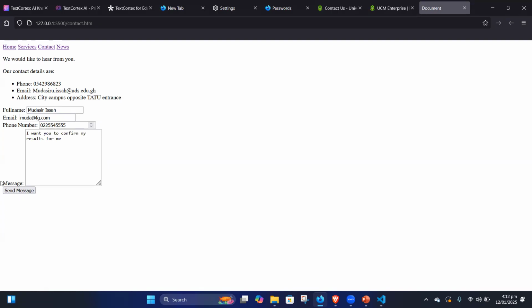Now, if you're not submitting it anywhere, when you submit, that's all. It's not going anywhere. But you can add certain code that will save that information for you in the back end. Like how when you go and apply for admissions, when we check at the back end, we see whatever you submitted. Currently, this form doesn't send information anywhere. It's just on the website.